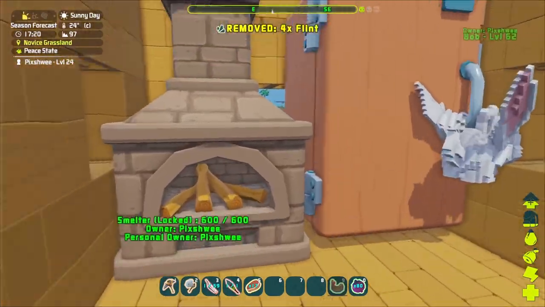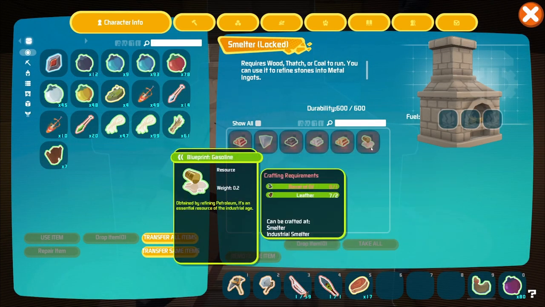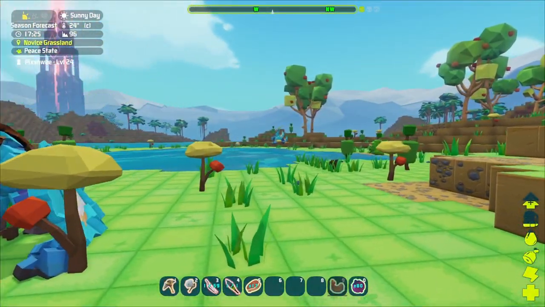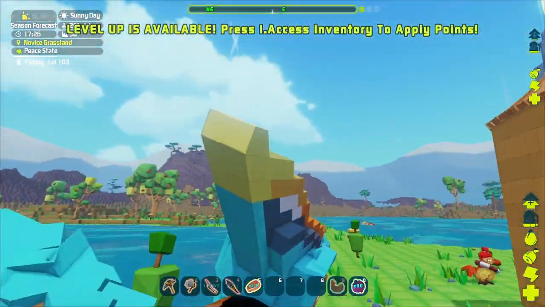Now we need glass so we can make glass. Yeah, that's pretty easy. We just need sand. What is this? Gasoline. We need to get a barrel of oil. Okay. And yeah, definitely copper ingots. So we need to find copper ore and glass. Interesting. Well, we did see that desert. So we could go ahead and, you know, obviously go to that desert.